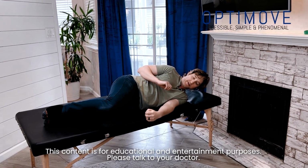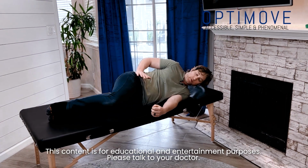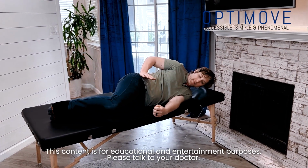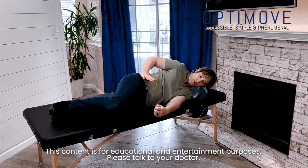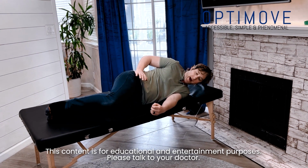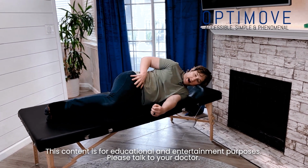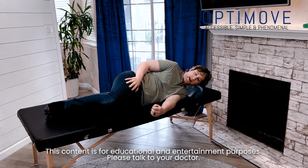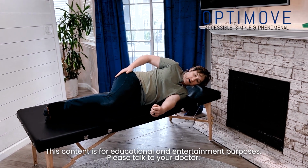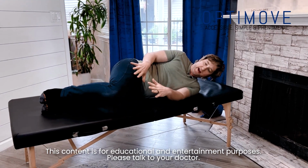Some common compensations with this is rotating the hip back to lift up the leg. So we want to keep the hip still and maybe even think about pushing this hip forward a little bit as we lift up the leg so we're not rotating the hip back. Another compensation is to use the muscles in the front of the thigh to try to lift up the leg instead of using the muscles on our hip, our side rear end muscles, to lift the leg up that way. Okay, so that's the basic clam.